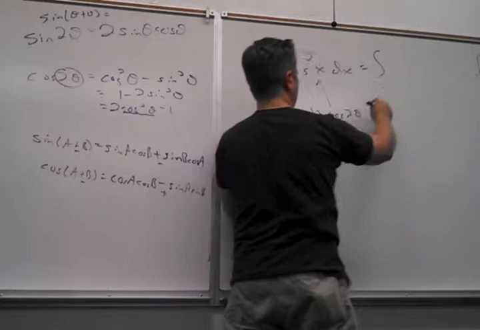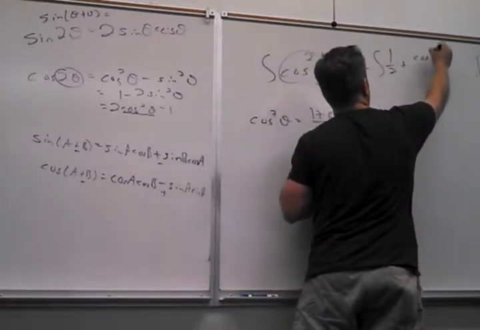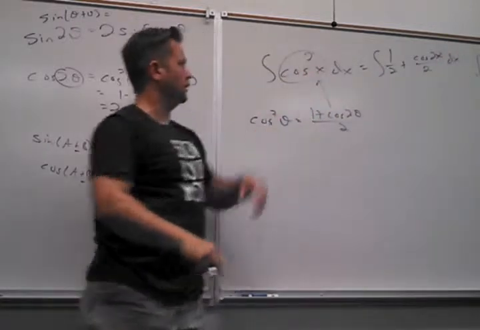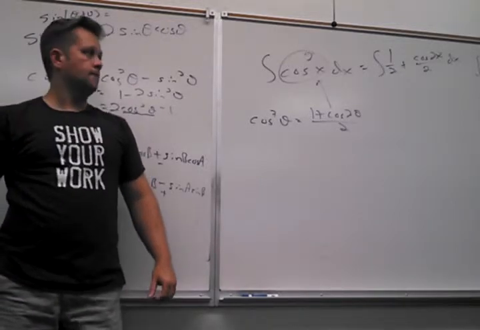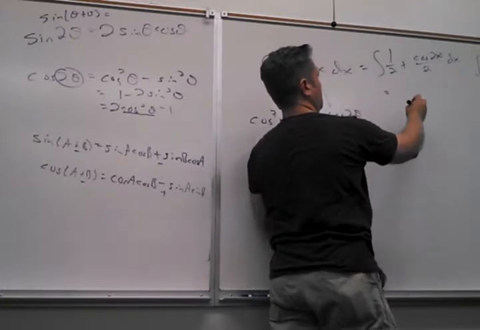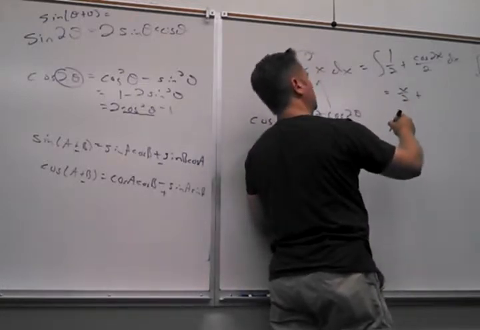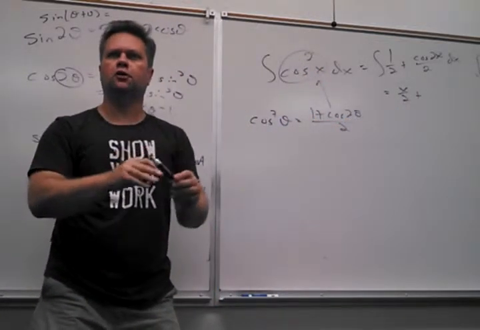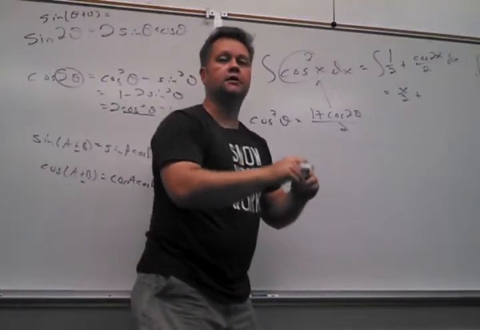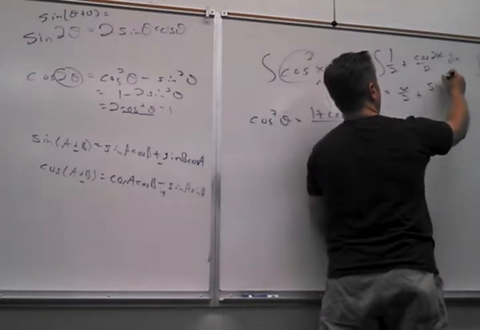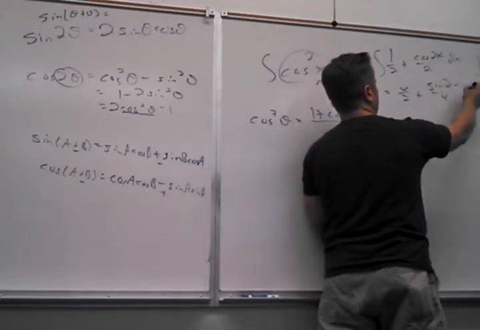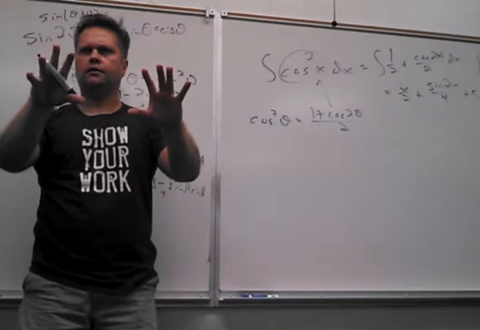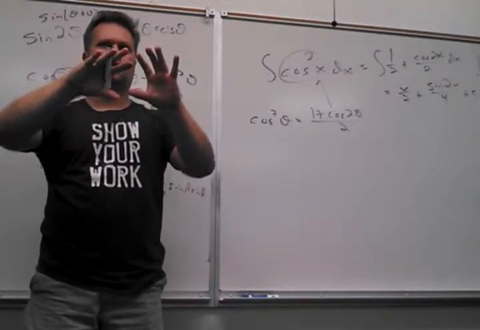So this would become the integral of 1/2 plus cosine 2x over 2, or you can keep it together if you want to, whatever. And then what do you get when you integrate that? Yeah, x over 2. What's the integral of cosine? Sine. Sine 2x over 4, good. The 2's there, but you need another 2 to kill the 2 that would come down. You guys semi with me on that? Some of you guys are looking like you want to hurt me.